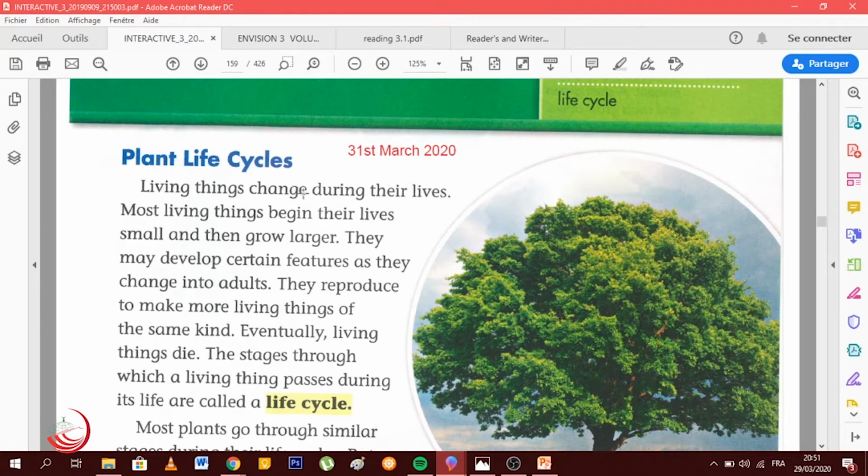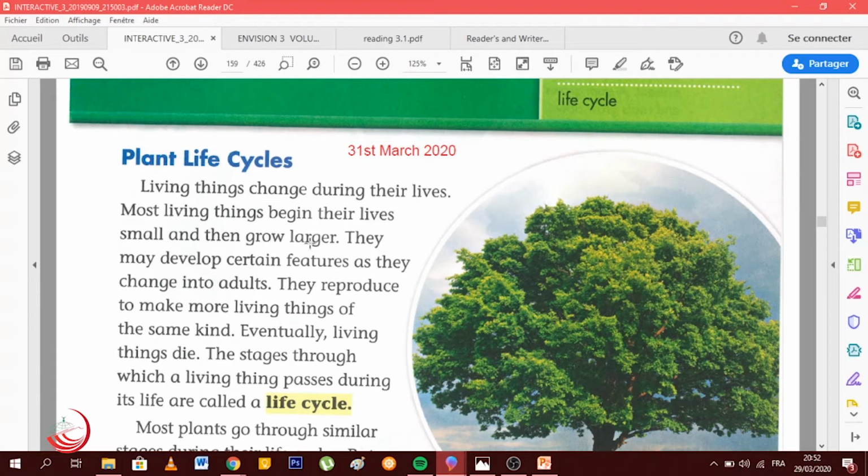Living things change during their lives. Most living things begin their lives small and then grow large. So plants in general are one of the many things that are considered living things on this earth.